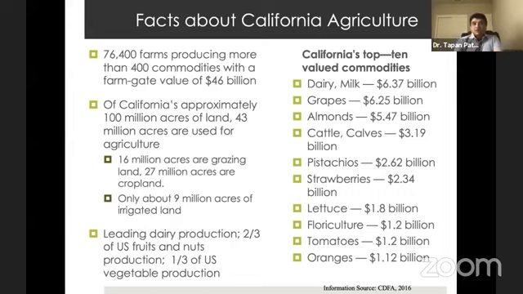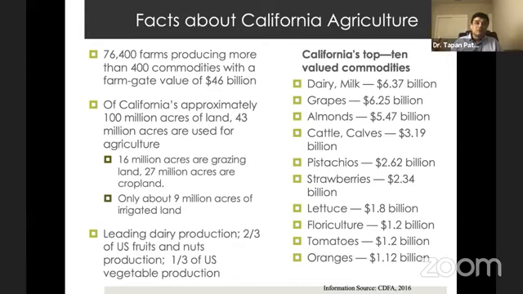So California has a Mediterranean climate, which means that most of the rainfall that we get is during the winter time, and during summer it's almost no rainfall and full solar radiation and clear skies. That provides very optimum growing conditions for a lot of crops, especially if they're irrigated. We have 76,000 farms, and there are more than 400 commodities grown in different parts of California.